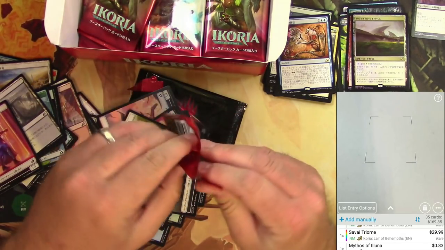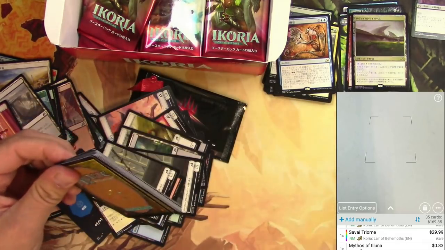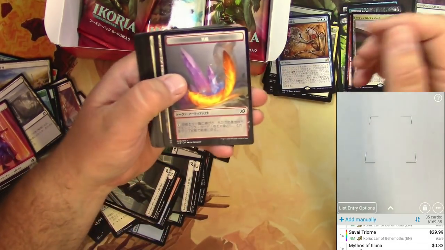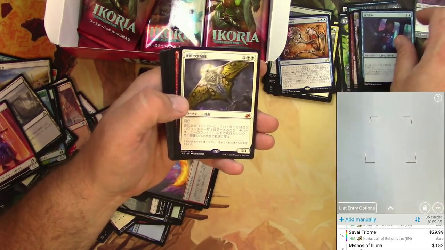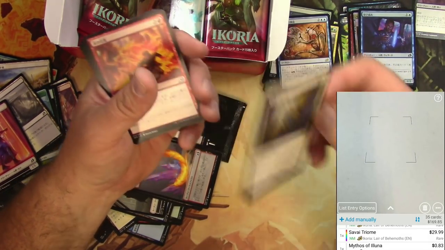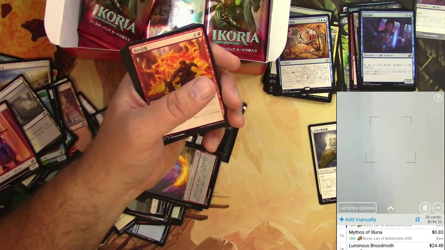You're busting through this box here. I know it's taking kind of a while, but it's a whole box. And it's in a different language. And I'm slow. Alright, we got a mythic. Oh, we got the moth, I think. Yeah, there it is. Luminous Brood Moth. Is that what this is called? It is, in fact, called Luminous Brood Moth.